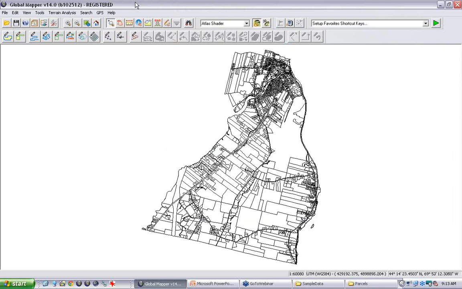You can see it now represented on my screen, simply dragging and dropping on the map, basically bypassing the whole import process and needing to browse to the file. I can see the file, I can see Global Mapper, drag and drop, and it will initiate the import. Now, in this case, I performed that action with one specific file, but the same would work with multiple files. Simply dragging and dropping multiple files simplifies the import process.